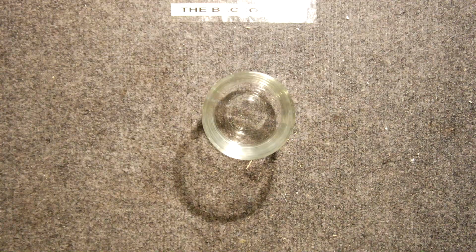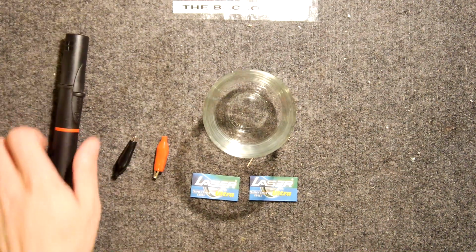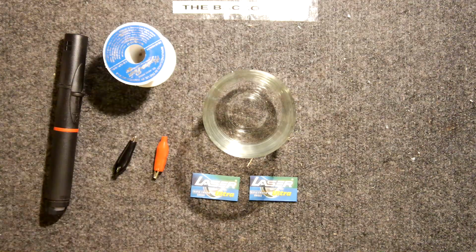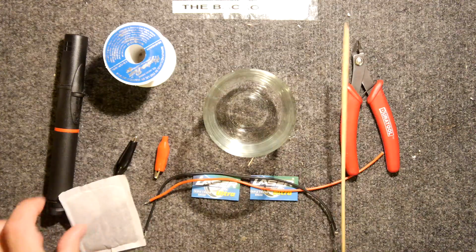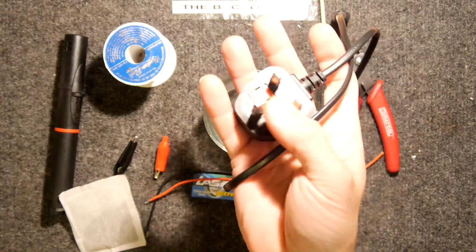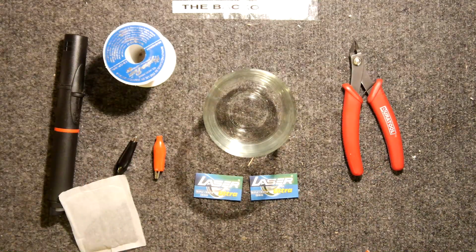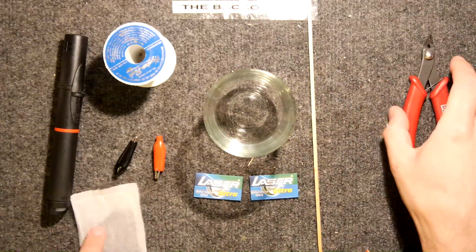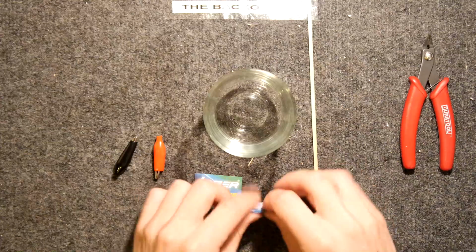For today's deadly experiment, you will need 1 glass, 2 razor blades, 2 cable clips, soldering gear, tools, wire, a tea bag and a wooden stick for testing, and mains voltage. Be very careful with mains voltage. Can you guess what I'm going to make? That's right, I'm going to make a prison style water heater.